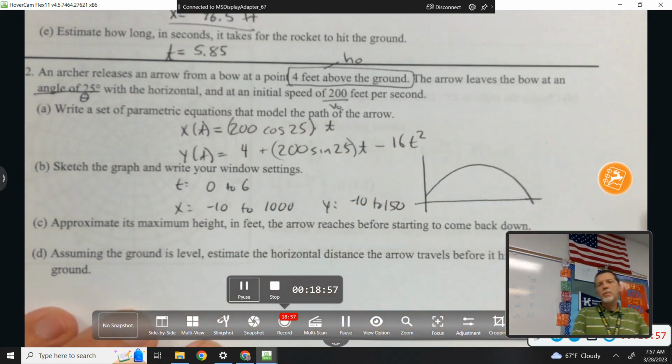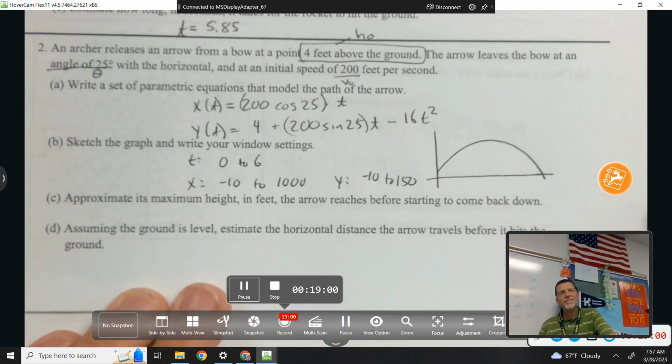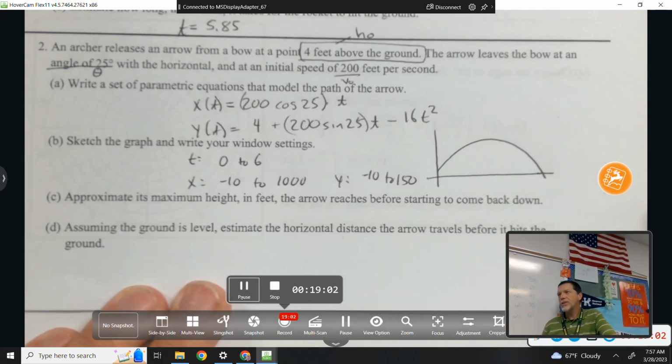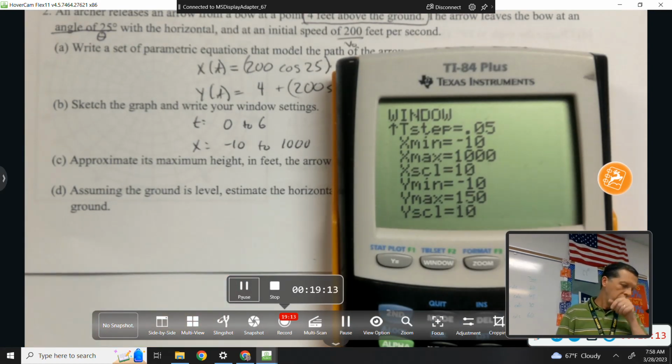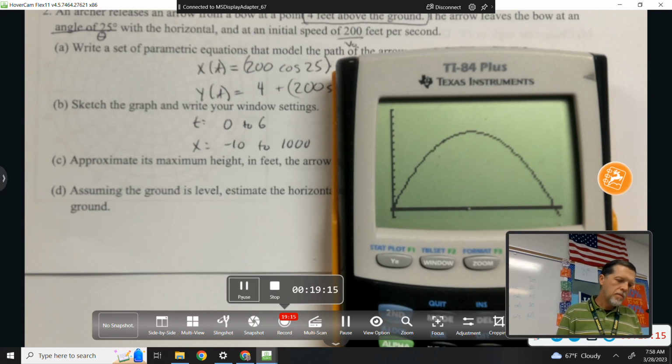And so this is another place where if you're checking my answers, we're not going to be exactly the same. If you went to 900 and that was good enough, or you went to 1100, it's fine. And our y values could be different as well. Whenever we find it for it to hit the ground, we do the negative number. And it's like, if 2 is closer to 0 than negative 6 is, just get to the y value that's closest to 0. Maybe it's slightly above 0, maybe it's slightly less than 0. Just pick the closest one.